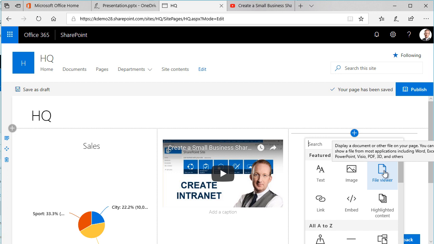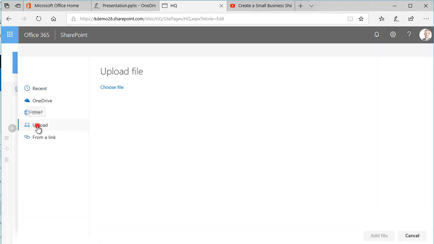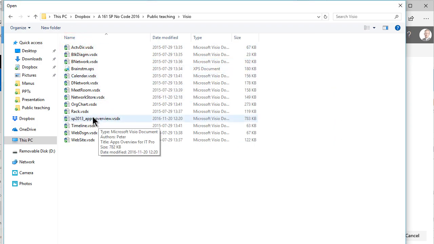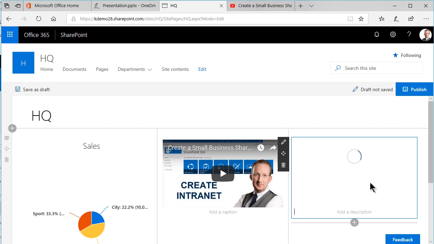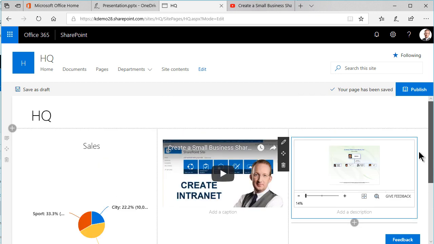I'm just going to do the Visio here. So let's go ahead and upload a Visio file. I'll just choose a file here. And I have a Visio folder here. Let's just do the org chart. And we'll add that file. As you see, it's uploading that, and here's my org chart showing in that. And with a higher resolution, I can actually see all these three things on the page at the same time. So I'll publish that.